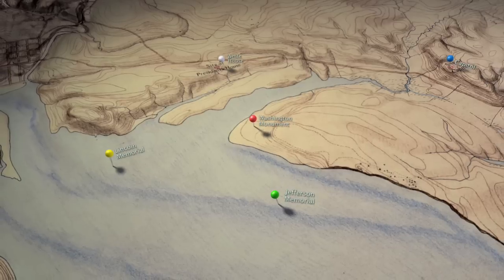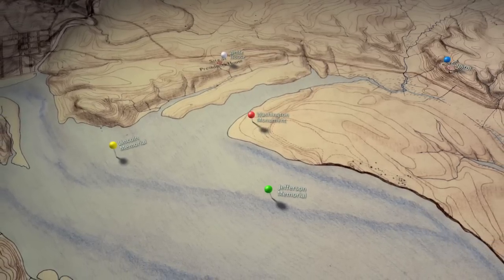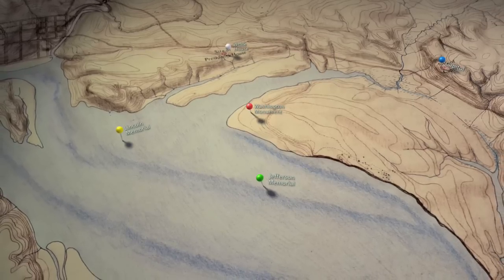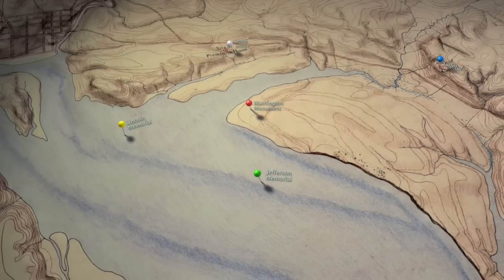Now watch as the image morphs into a topographic map by architect Don Alexander Hawkins that depicts how the territory appeared to L'Enfant in March of 1791 when he arrived to begin his work. Note the dramatic differences in the shape of the land and the width of the Potomac River.